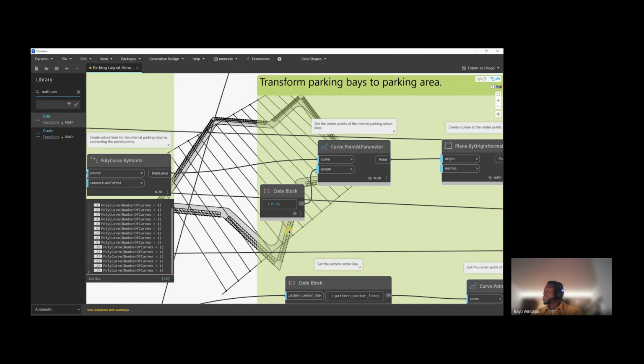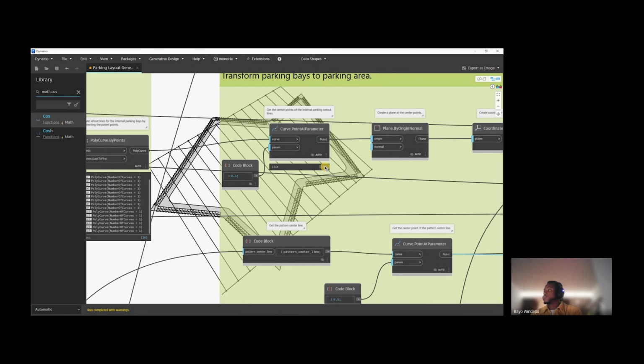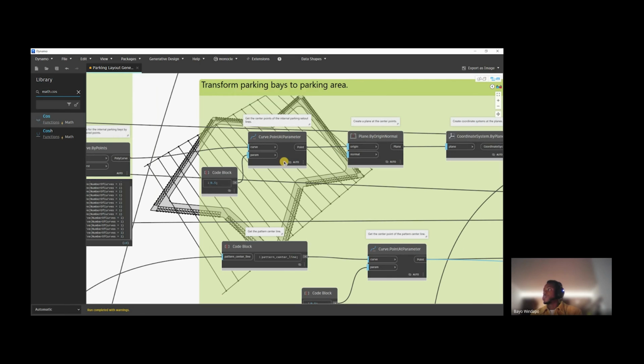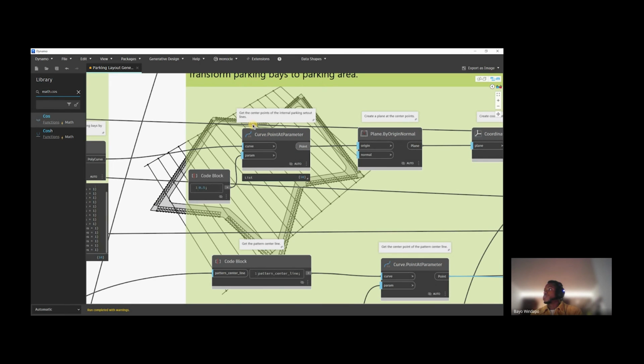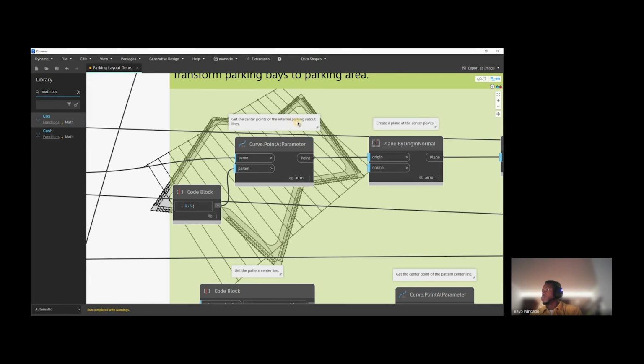Right, so the next thing we have to do is to transform the parking patterns onto these lines. But the first thing we need to do is to get the center points of the internal parking setout lines.